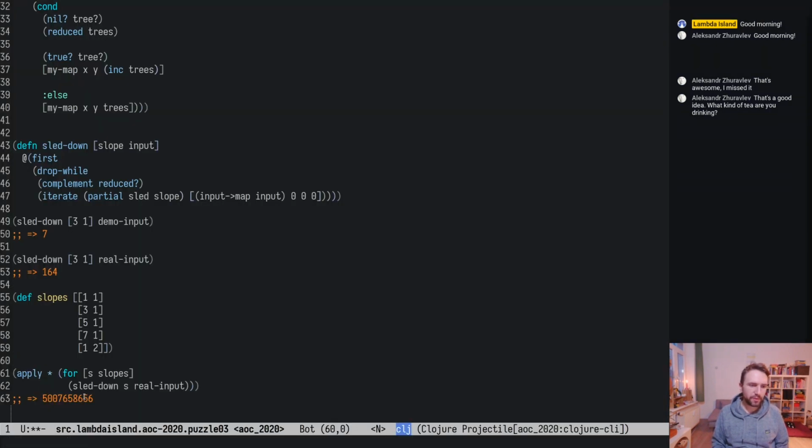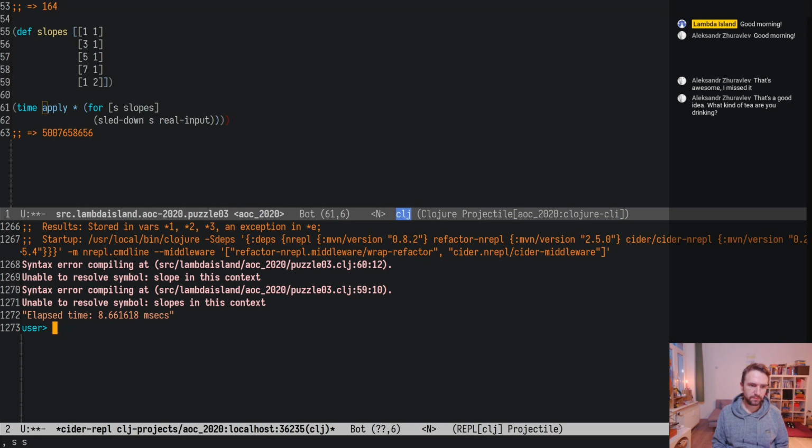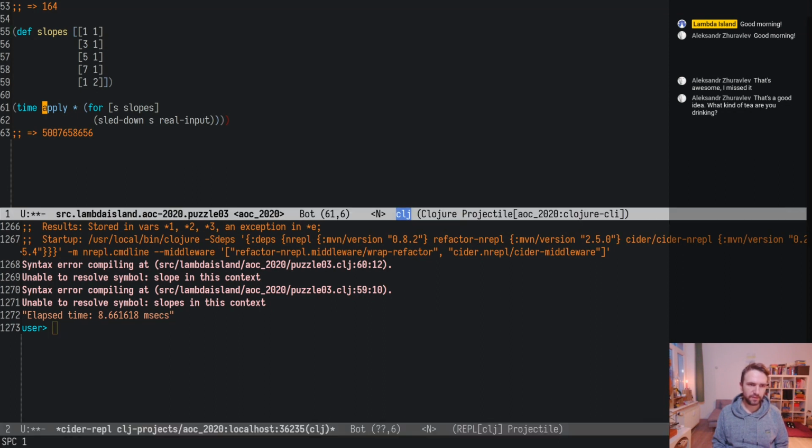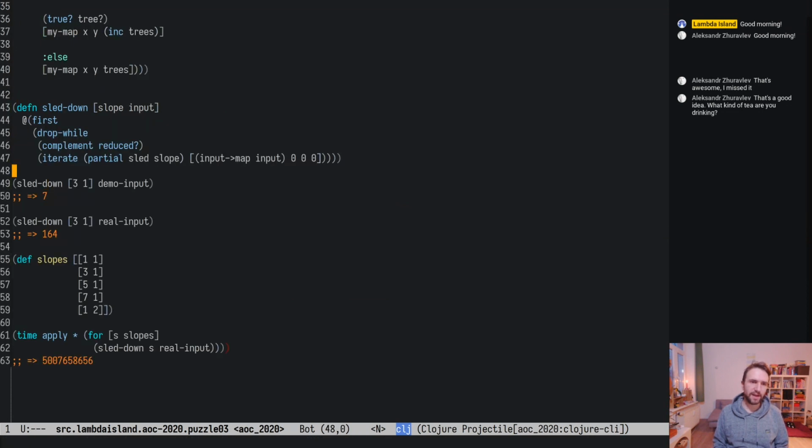All right, so this is what we have. I think it's not bad. I mean, still no big performance issues. How long is this taking? 8 milliseconds. Yeah, okay. I mean, I'm sure you can get this a lot faster. And we're wasting time just reparsing this input for starters. But I think this is reasonable.